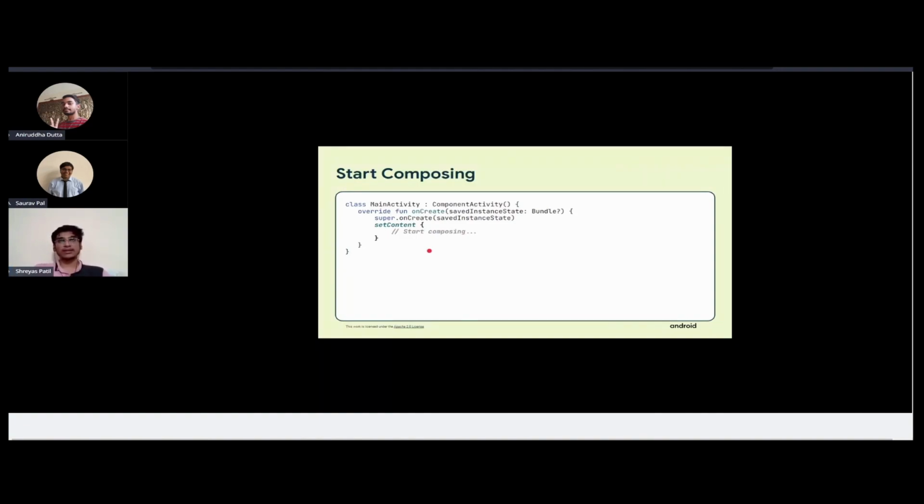Let us see. In order to create composable functions, they should be annotated with this @Composable annotation, and the compose compiler does the rest for you. For example, there is a function called myComposable. Inside it, you can write your Jetpack Compose logic, and you just annotate it with @Composable. So the Jetpack Compose compiler, which is backed by this annotation processor, generates the rest for you. So you don't need to care about other stuff. You just need to focus on your UI development, and that's all.